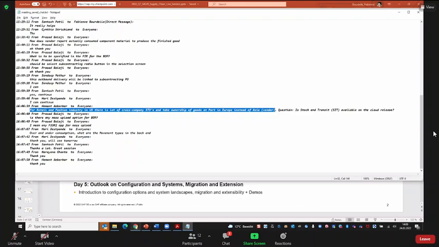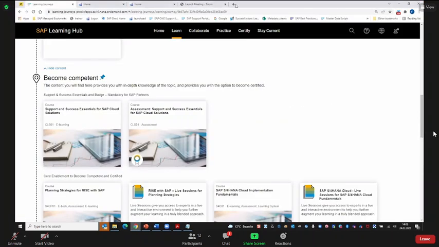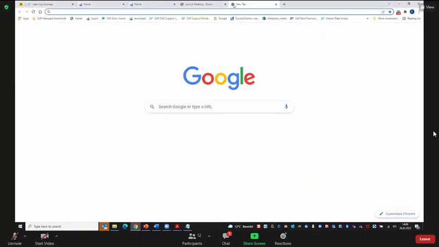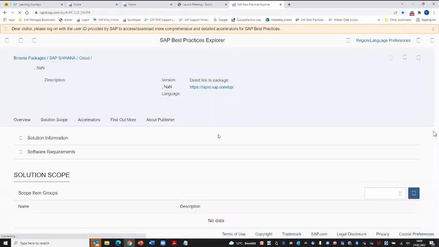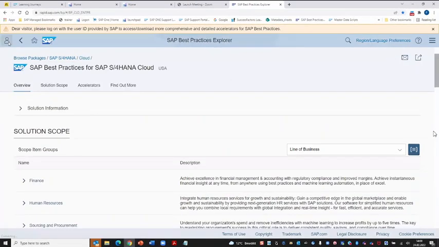I have made some research and let me show you how to find information on intercompany stock transfer, what you are talking about, cross-company stock transfer. I would like to show you how to find information on this, of course, in the help portal, but also in our e-learning for sales. And let me show you where to find the intercompany stock transfer. It is in sales. Best Practices Explorer is loading.